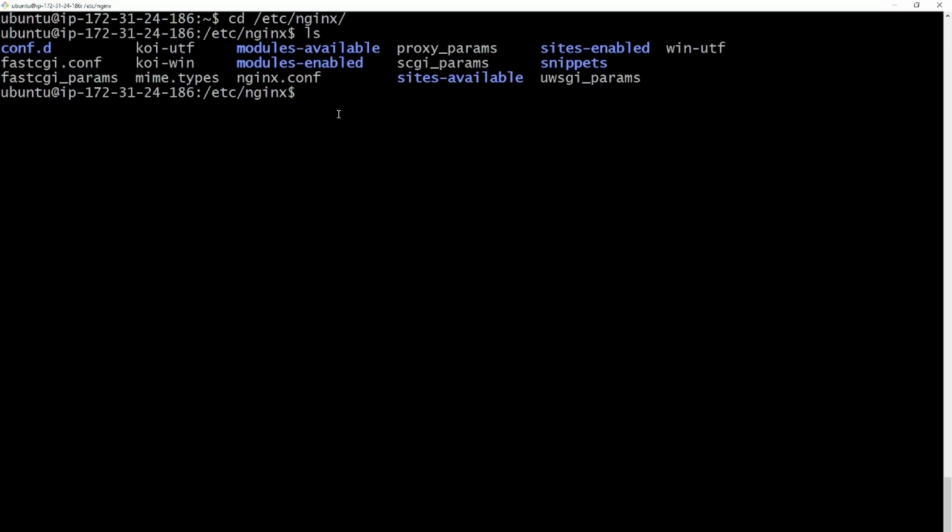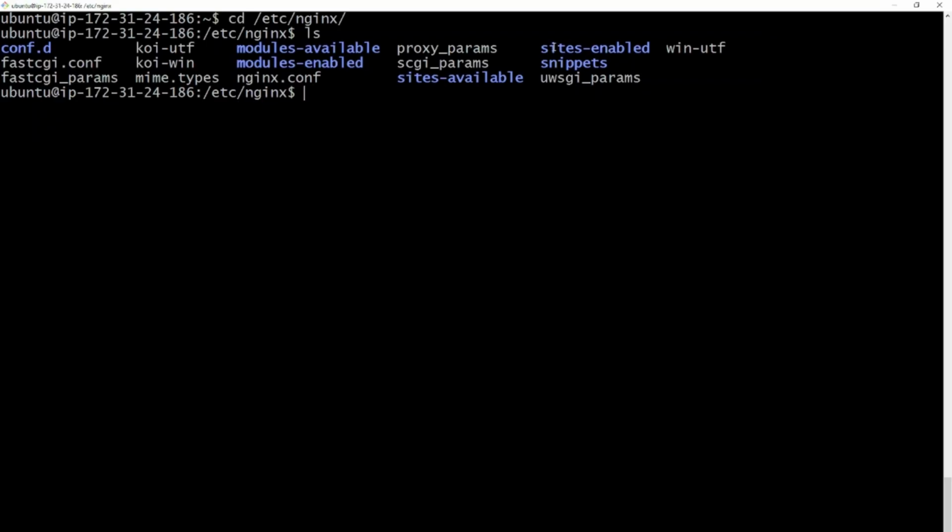Files placed here are inactive by default, meaning that Nginx does not read this folder when it's launching. It serves as a staging ground or an archive for all your website configuration. So sites-available is like a storage, a staging ground.